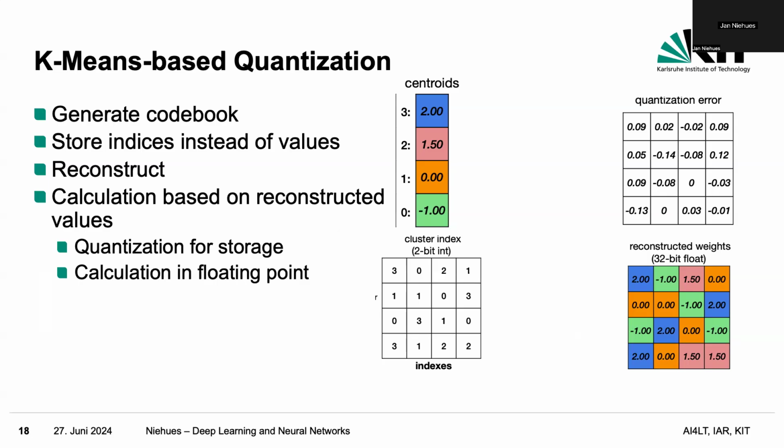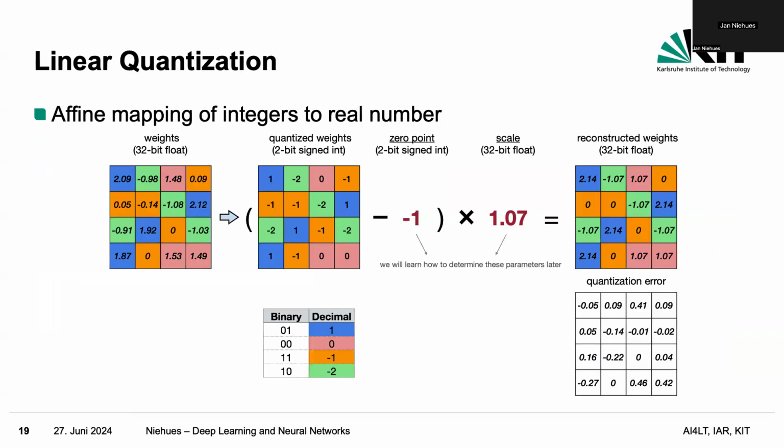Any more questions to this K-means clustering? Good. Then let's have a look at another one, which is linear quantization. There we'll see that with this, at least partly, you can also do some type of calculation in the quantized domain. The idea in this case, the difference is that we have equal size buckets.